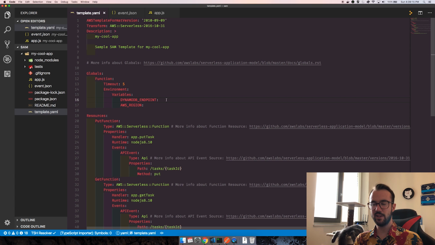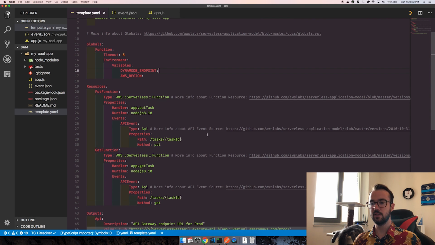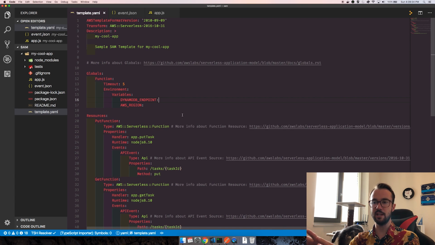That's a little bit tricky at first to get your head around, but you need to specify them here, even if they're blank. You can put the value in here, but this allows them to be passed in as environment variables to the Lambda environment that we're going to be running locally here. So that's something we need to do. I'm pretty happy with our template here. This looks pretty good. That's our SAM definition, our serverless definition of our app.